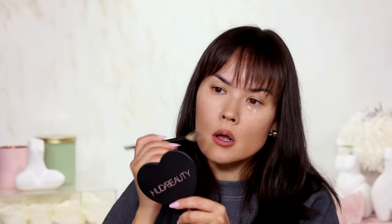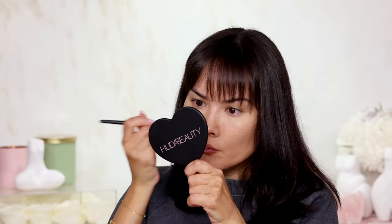This concealer is on the thinner side but it's definitely offering some coverage, though not a ton. The under-eye area looks very pretty. It feels very lightweight and spreads fairly easily. Those of you who find Tarte Shape Tape too heavy, too drying, or too pigmented might find this a really nice option. It actually reminds me of the Kosas concealer but a little bit thinner, which means it doesn't crease as easily. Now I'm gonna set my under-eye with Dominique Cosmetics and also set around the nose.